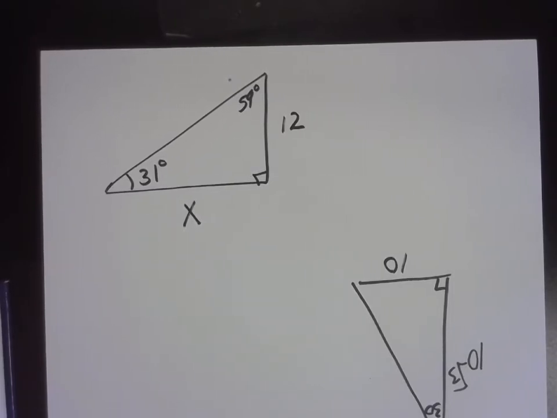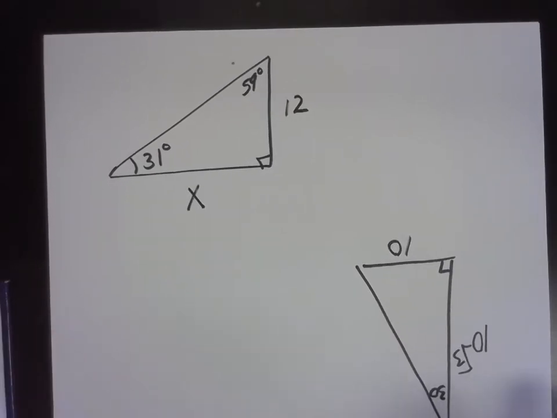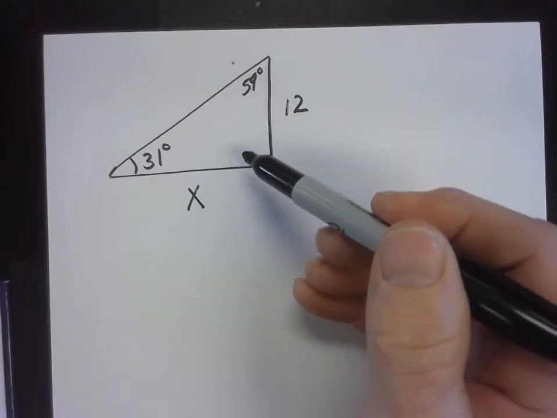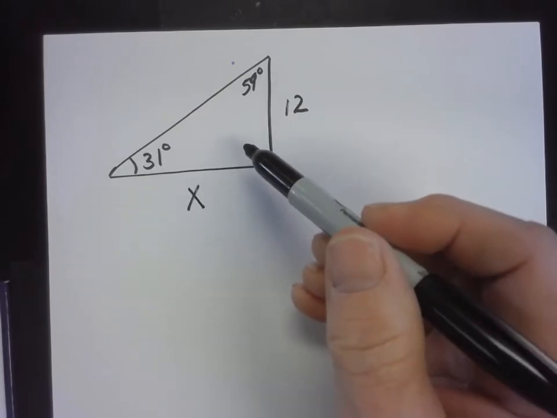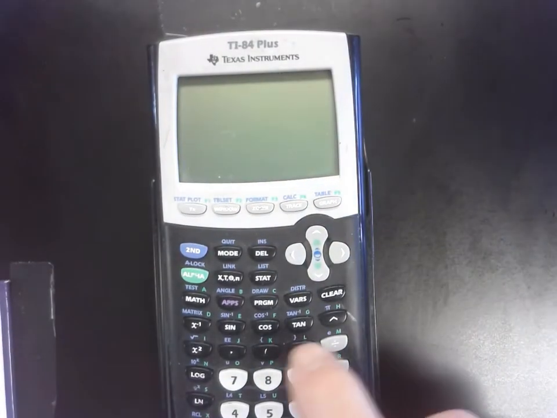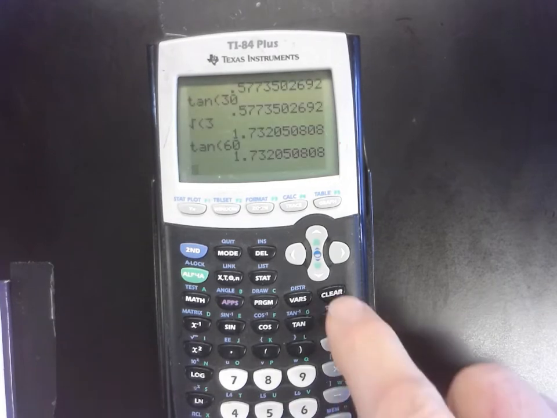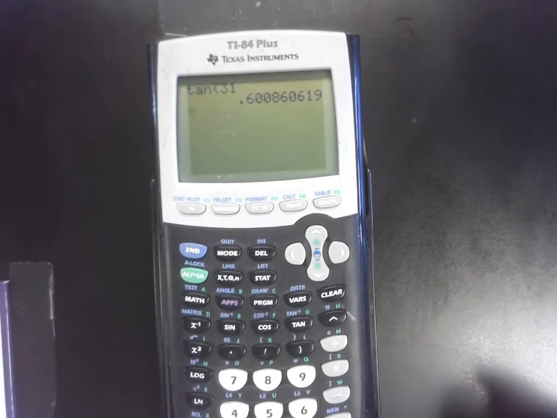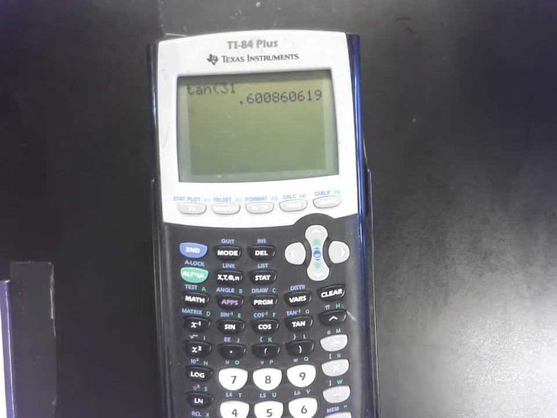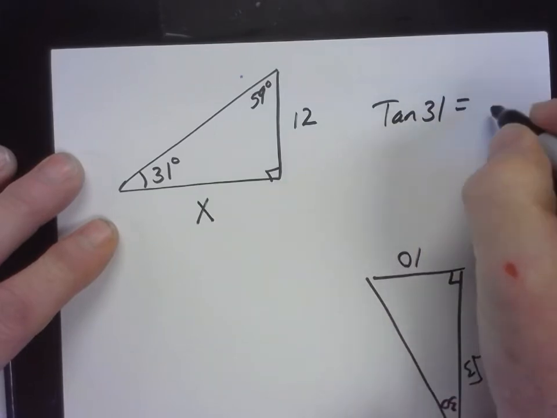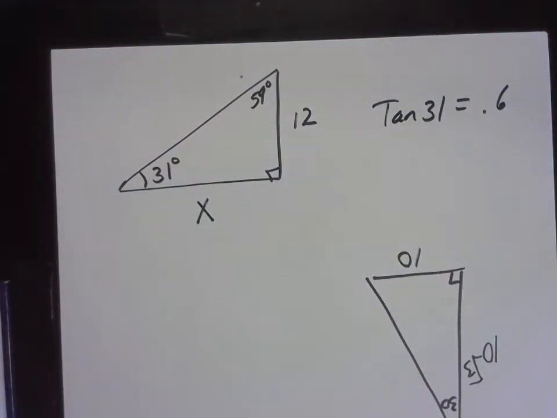So here's the thing. We can use the tangent function. Anyway, somebody has figured this out. This ratio is known. Okay? We know what the deal is with it. So if we look at the tangent of 31 degrees, well, it's about 0.6, let's just say. So if the tangent of 31 degrees is about 0.6, well, the tangent function is defined this way.